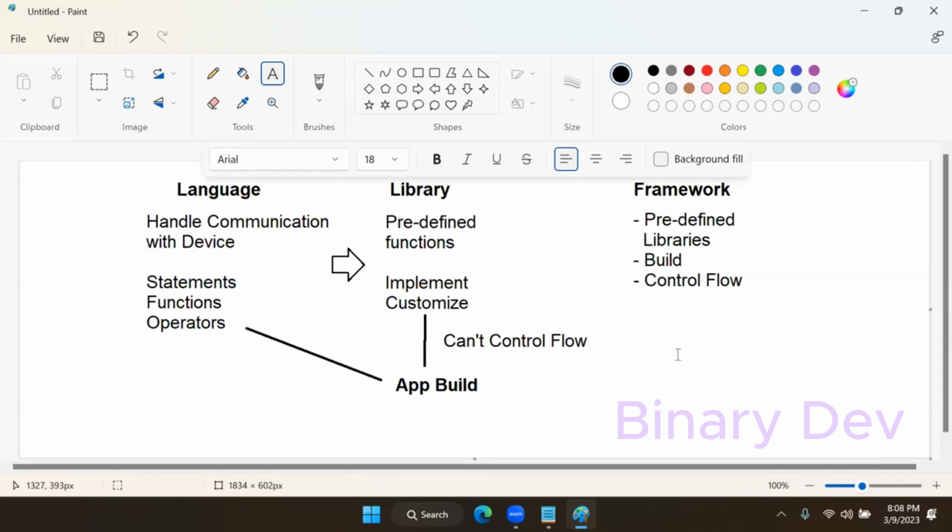So React is a library. That means you know the drawback of this. What is it? React is a library, so it can build application, but cannot control application flow. That is the reason it is good in building application. It is very, very good in building application. But to control application flow, you need to take help of some frameworks. That means only React is not enough for an application, right?